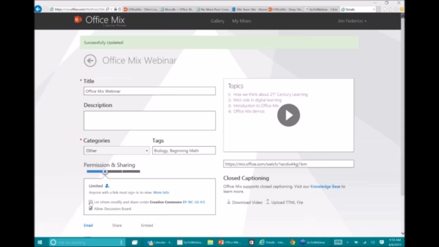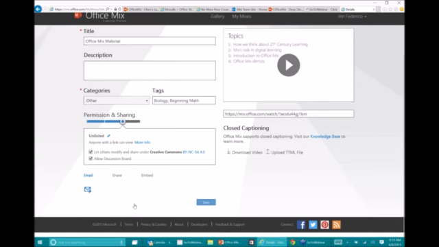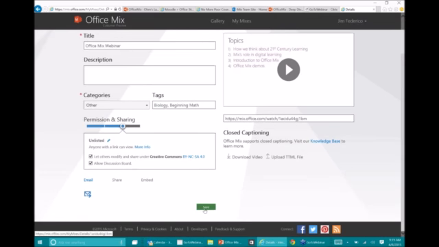This other little checkbox here that says let others modify and share under Creative Commons, what that means is I'm enabling remixing. So that's how I'm going to publish this mix: I'll make it unlisted. This way you guys don't have to log in to see my mix. But I'm going to click this checkbox, which means anyone who gets access to my mix can in fact download the source, the PowerPoint file, and do with it what they want. So I'm totally enabling that remixing scenario, and I'll click Save.